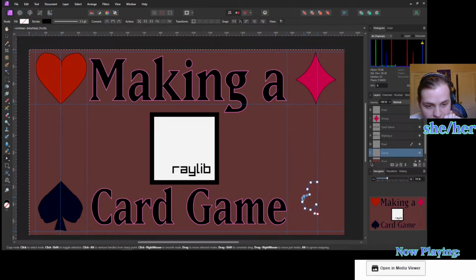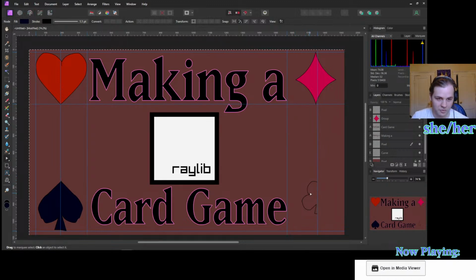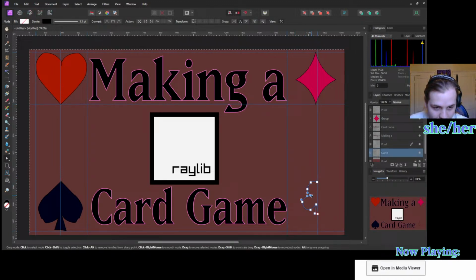Okay, that looks... Actually, I should just delete that node and let the math do this for me. Delete this node. And then, yeah, that's the power of Bézier curves. Oh, that actually looks almost fine. Like we're close to this being just fine.